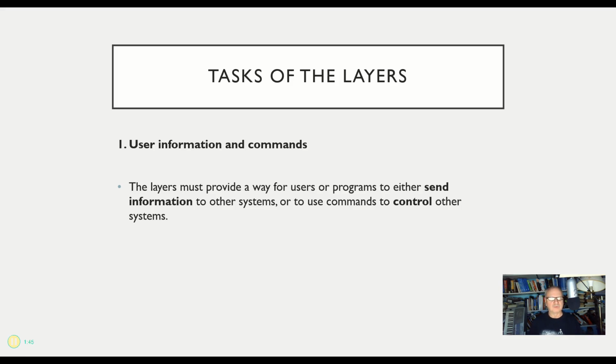So in other words, there are really a couple of different things that we need to do when we speak from one computer system to another computer system. We either need to send information, that is to say data, back and forth from one computer to another, or we might be remote controlling the other computer, and so we need to be able to send control commands back and forth between systems. So that has to be included in our layers.